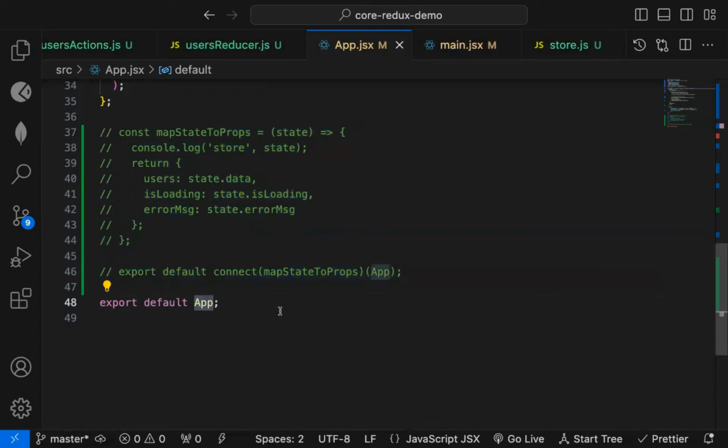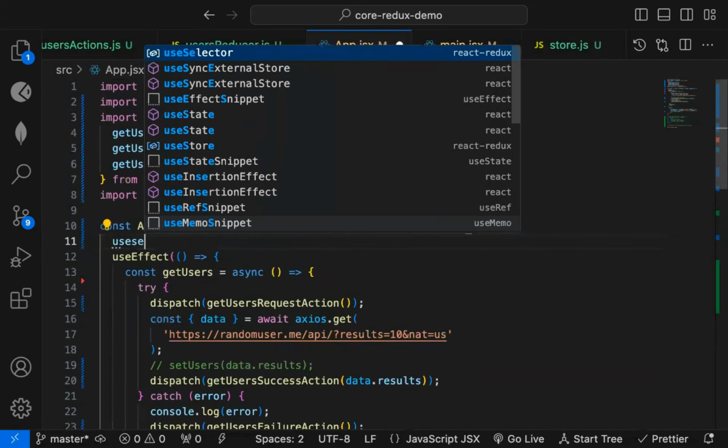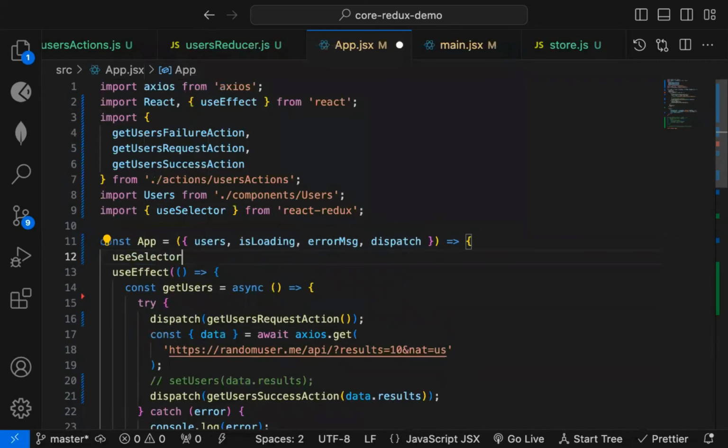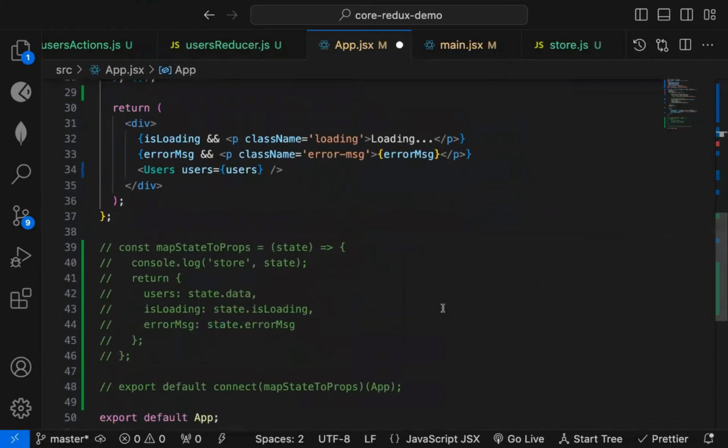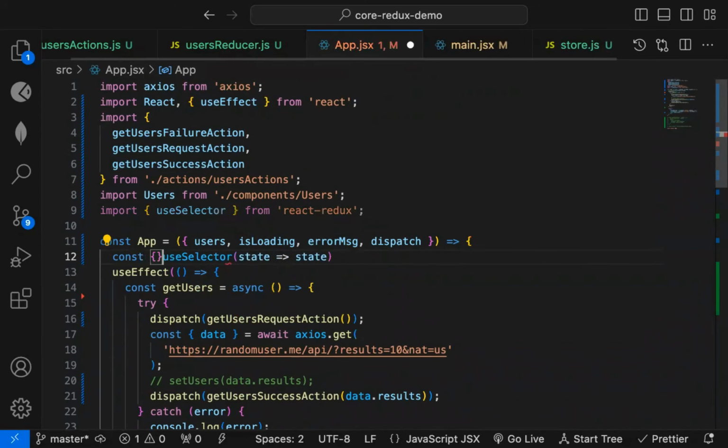Now inside this app component, you can directly use the useSelector hook from React Redux. Whatever state you were getting inside mapStateToProps, you will get it here, and you can return whatever you want. I will just return the entire state and destructure.